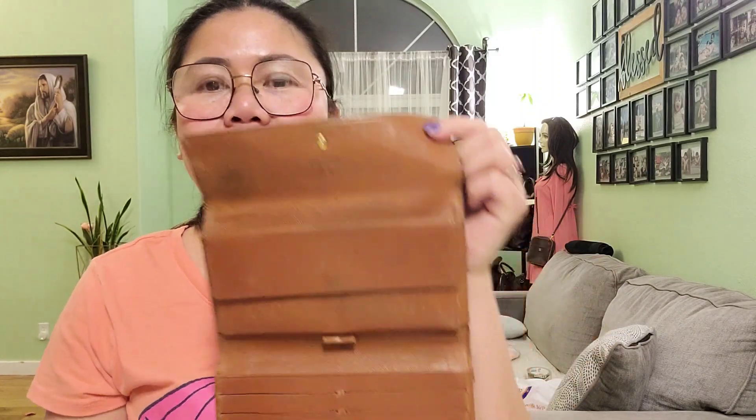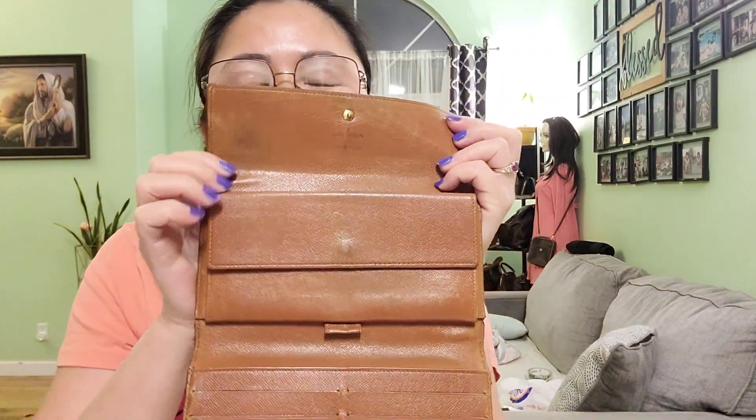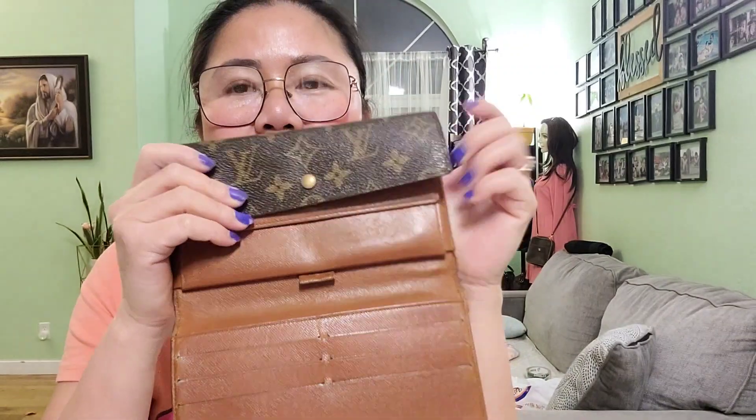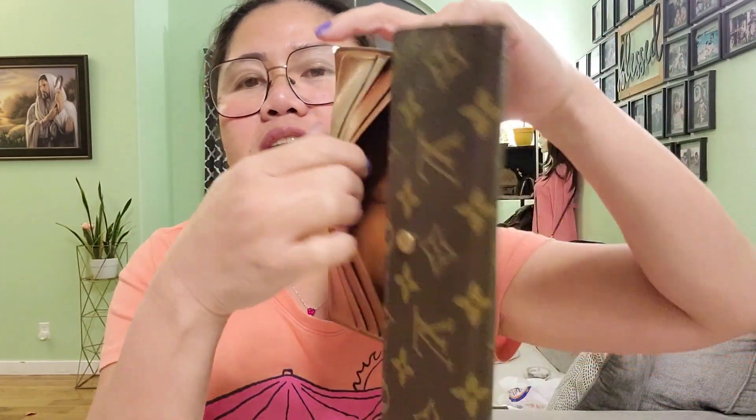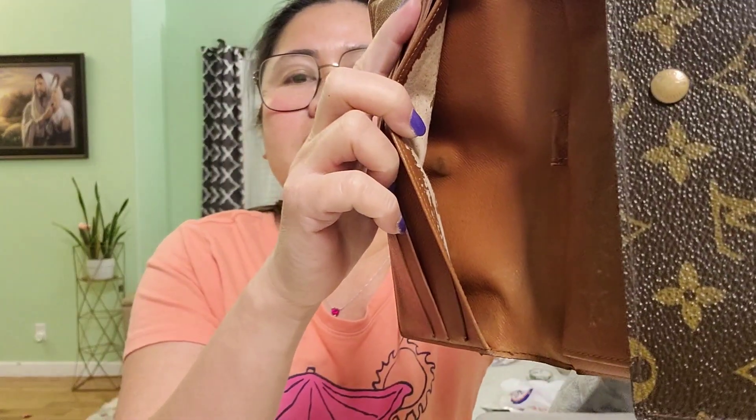Let's start! I have here in my hand the Louis Vuitton international tri-fold wallet. It's a vintage piece — as you can see it's not in very good condition anymore. The first thing we need to do is clean our wallet. It has some peeling which you can use some cleaning products to remove. I use a microfiber cloth and lots of cleaning products, but this time I'm going to use a leather quick detailer.